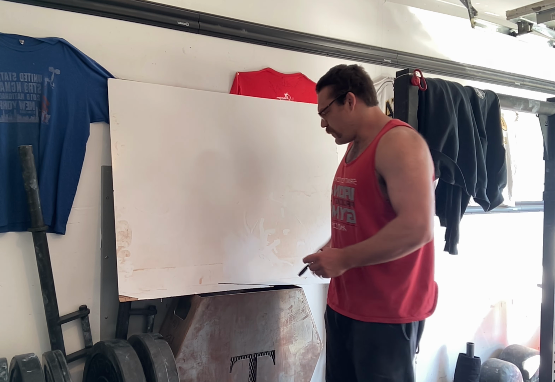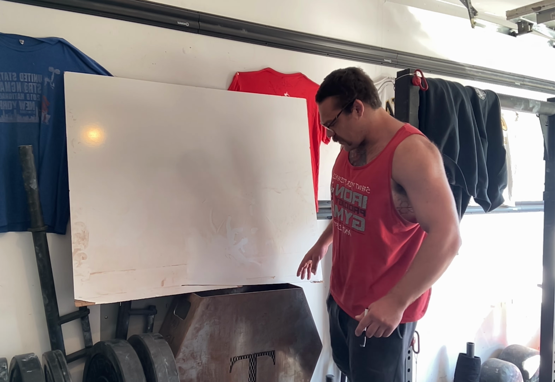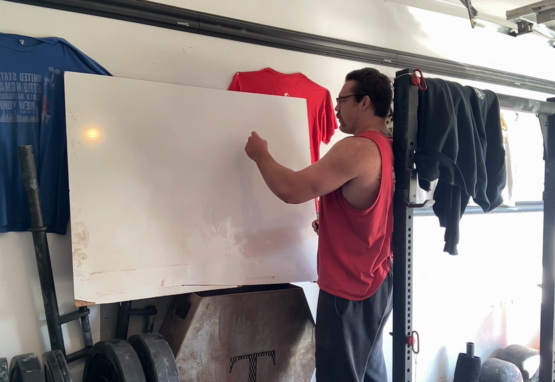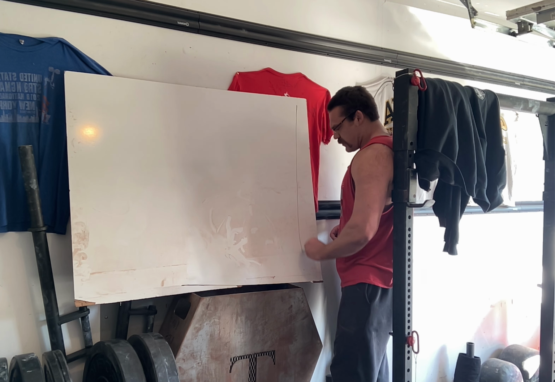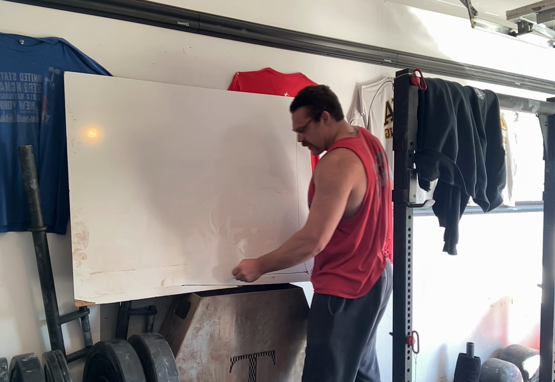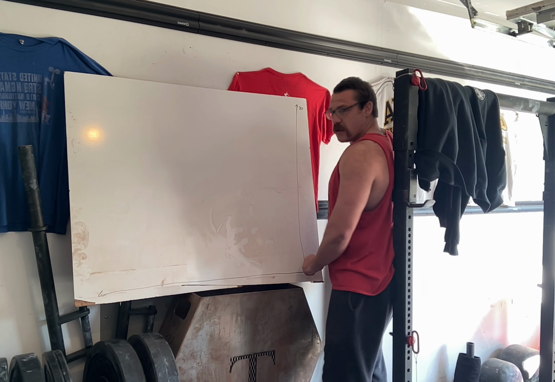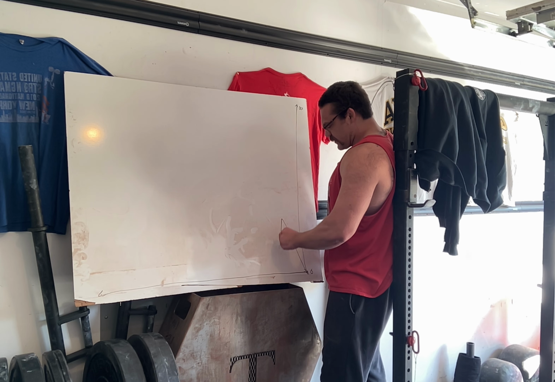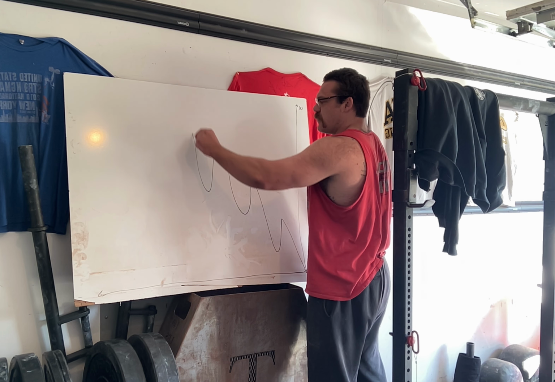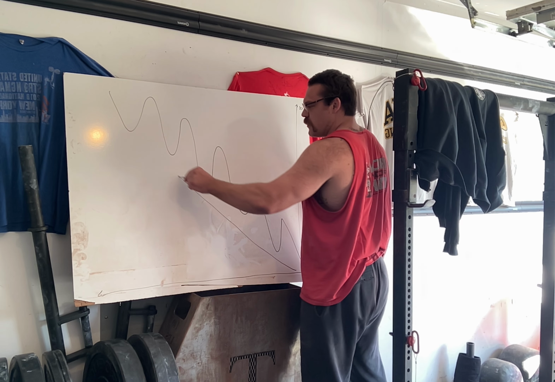First of all, those three main progressions, and then I'm going to go through how I implement them into my own training. So the three main ones that I want to go over, and these can be modified into different ones, but these are the three categories of progression. We have, let's say this is our intensity scale 0 to 100, and then this is our time scale, whatever. And we have our wave progression, which would look something like this, where it's waving up and down. And then we have linear, which is like this.